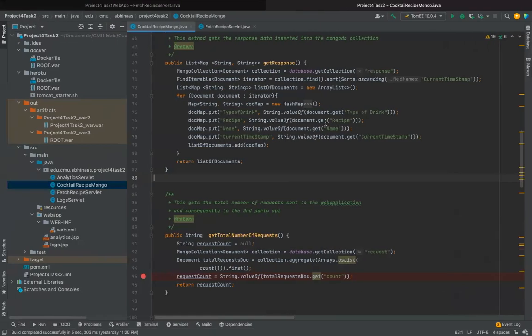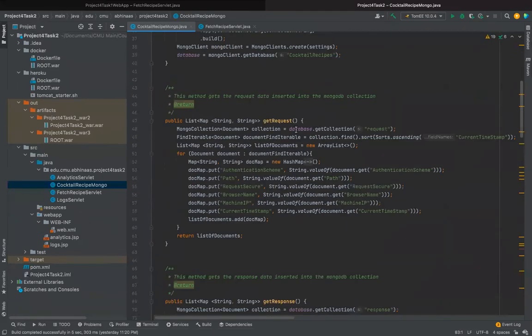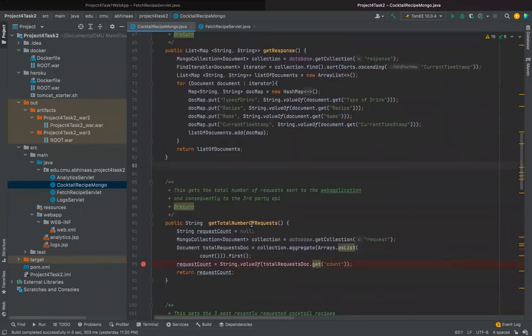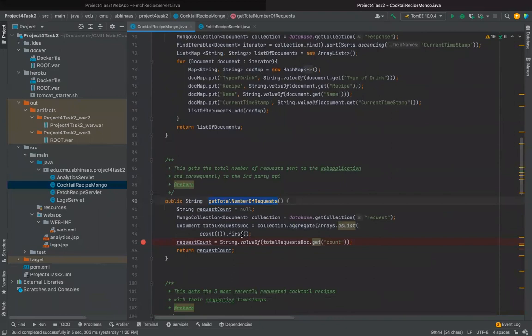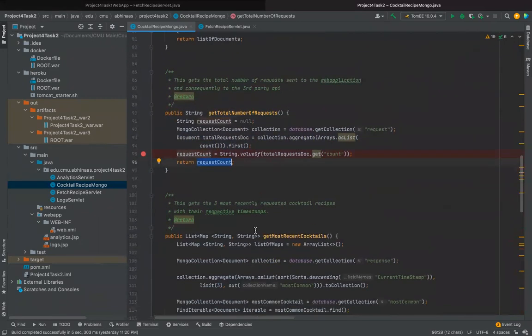Now let's go back to the code once and see how this data comes. This data comes from get total number of requests, which helps us get the total number of requests as count from the database. For that, we are doing an aggregate query on the MongoDB database where we are trying to get the total number of count and returning that here.